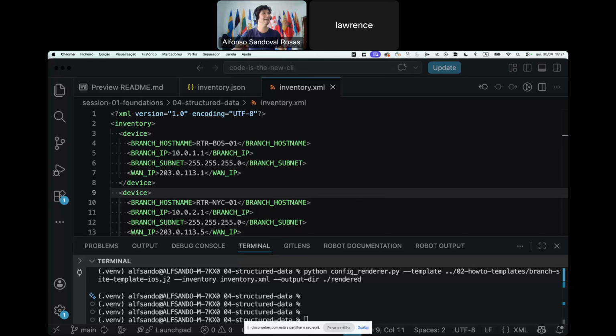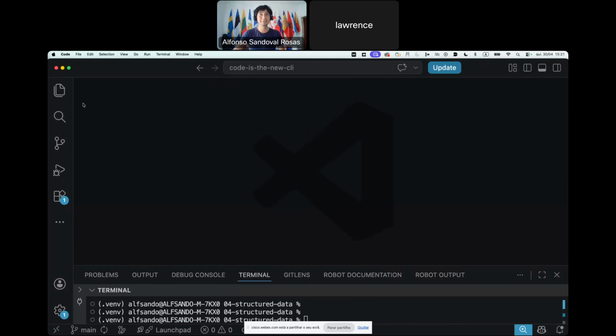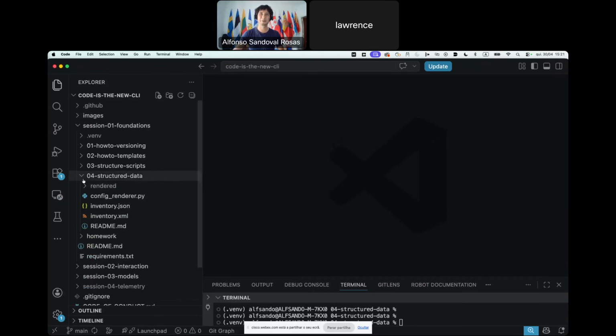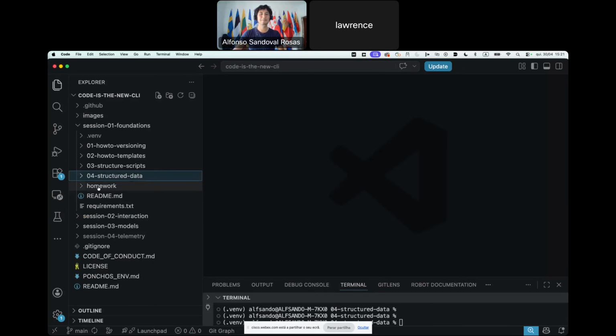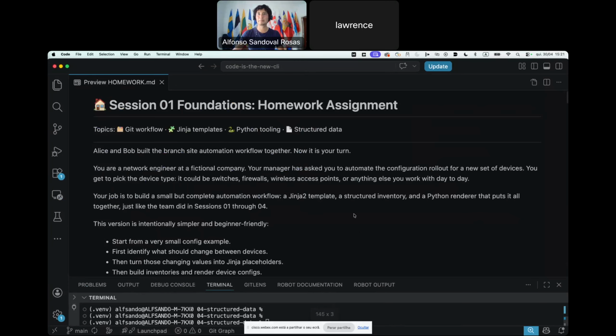Brilliant. Now, I want to share with you something else just to wrap up this whole lesson. Let me close this and close this as well. In case you've got some spare time, there is a bit of homework for you. If you go to the repository and navigate to the homework folder, you will find a README file.